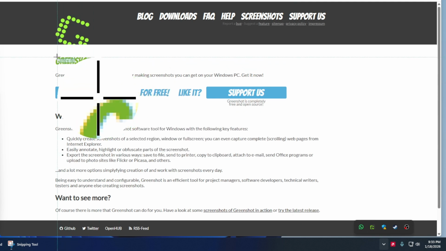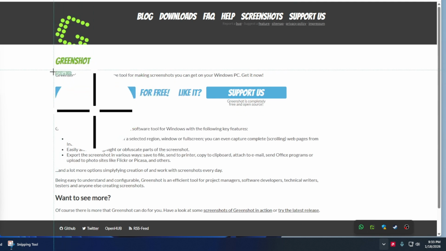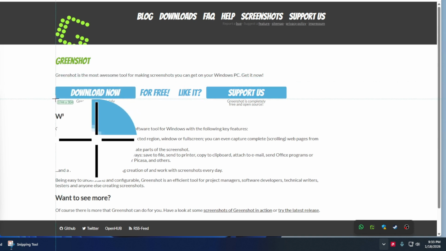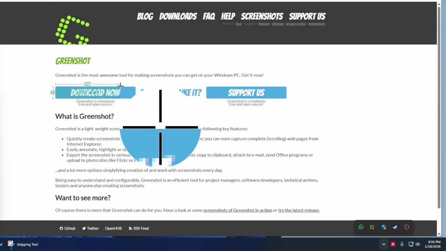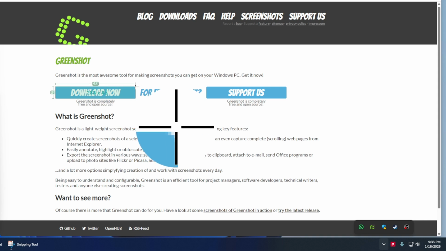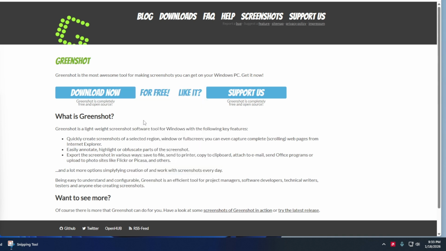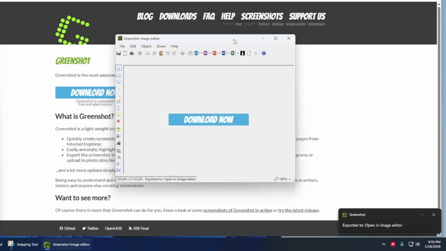And then now, as you can see on my screen, I can see exactly where I want to get my screenshot. So let's say I wanted to take this blue button right here. I can line it up exactly where I need to and copy it. And just by following that little crosshair, I can get it exactly where I need to be. And then I can just open image. And now I have no white space at all. That's a perfect screenshot.